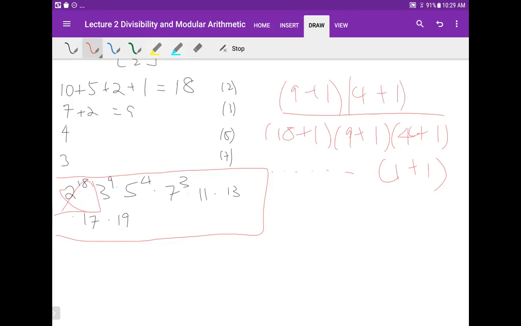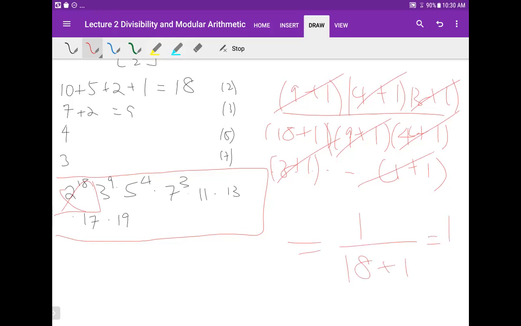But then you'll notice something, right? The factors on top seem to cancel everything after this, right? So if we listed out more, 3 plus 1 here, there would also be a 3 plus 1 here, right? And then etc., etc., etc. So what we can do is we can simplify the fraction, right? So this cancels, this cancels, this cancels, this, etc., etc., and then everything else is canceled. So this is 1 over 18 plus 1, which is equal to 1 over 19. All right, and that's the answer to this problem.